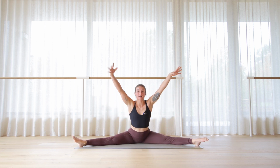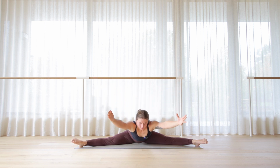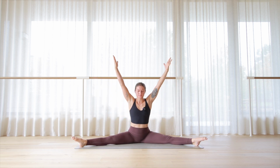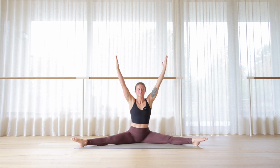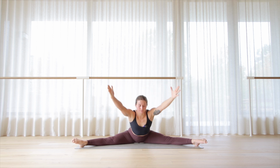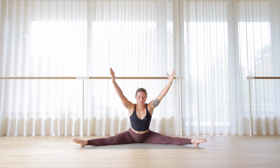Make sure you can come back up. So maybe the arms reach out. It's quite difficult with the arms up. 4, 3, really strong legs. 2, 1, we will hold for 5.